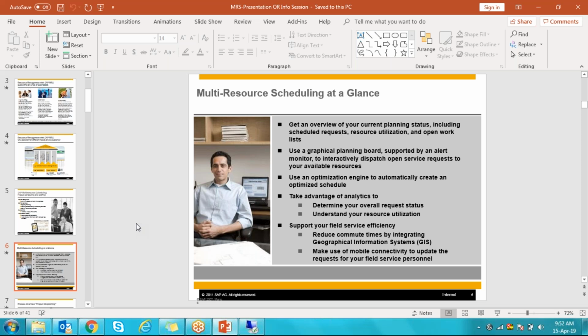It means the planner understands that we need to dispatch a resource immediately. How that can be configured, I will show you in the actual system.